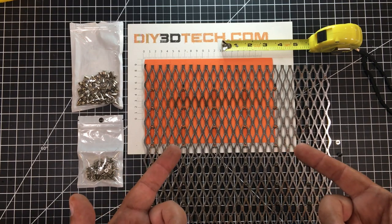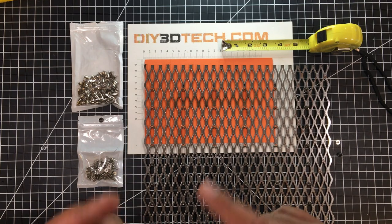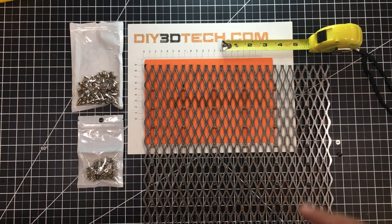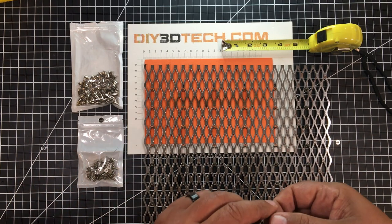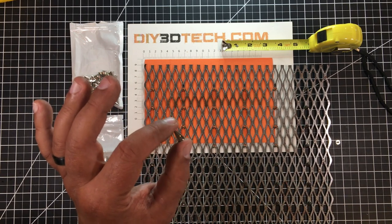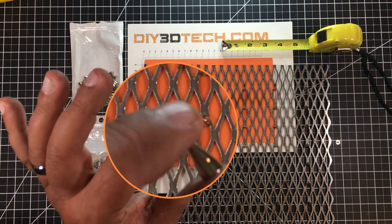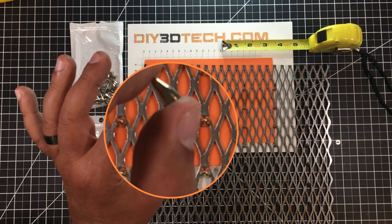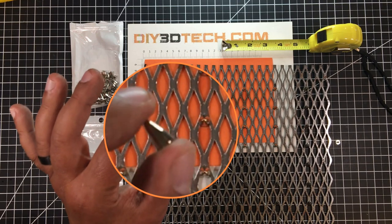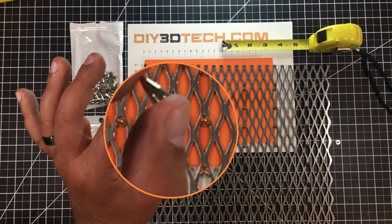So I was messing around with the ortho laser the other day, looking for some leather to do a video engraving leather with the ortho laser, and I ran across these guys. And what are they? They're spikes, apparently popular in the goth punk community — whatever the kids are calling it these days. They were about 10 bucks for a pack of 100.